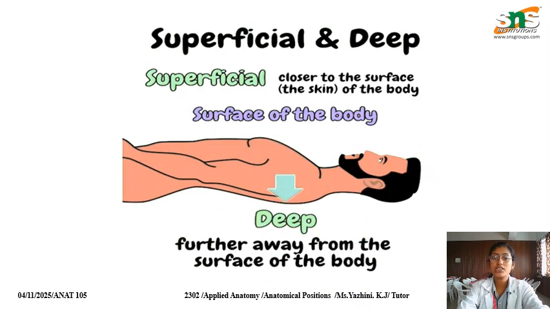Superficial means towards the surface of the body, like the skin is superficial to the muscles, and deep is towards the inside. Bones are deeper than the muscles. This cross-section image shows the layers clearly. In clinical situations, this is vital for wound care, and also for superficial cuts versus deep tissue injuries, and when we are administering deep intramuscular injections.